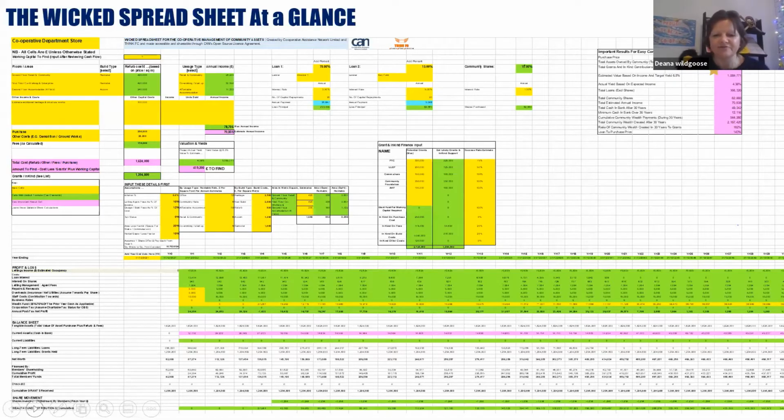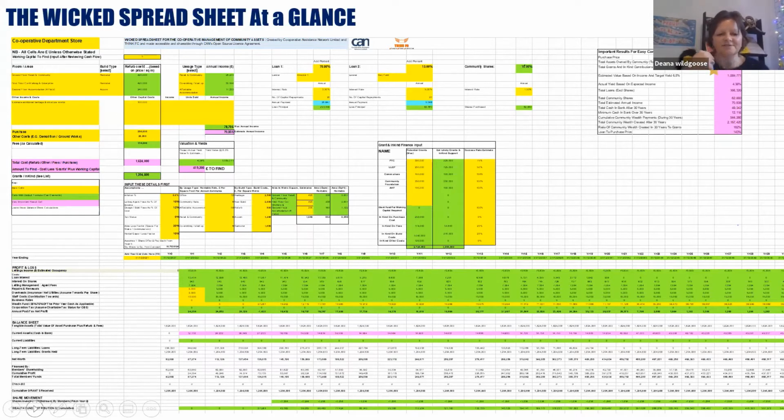So anyway, without further ado, this is it. Don't be scared when you look at it. The idea is it is on one sheet, so you can print it out on one sheet of A3 or 2 sheets of A4 and stick them together if you need to. But it's all on one sheet.